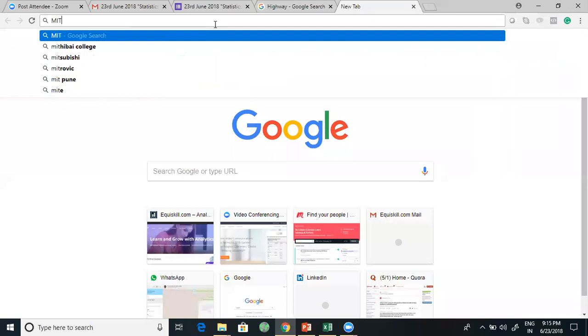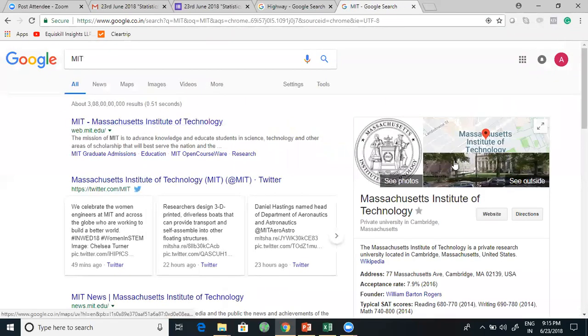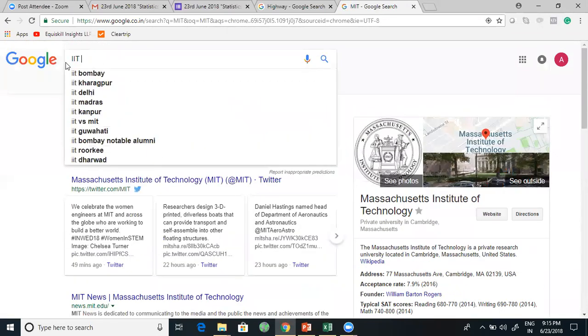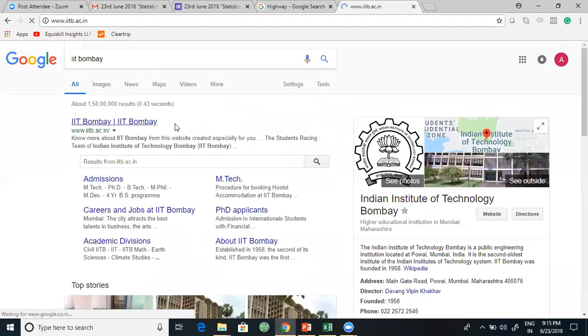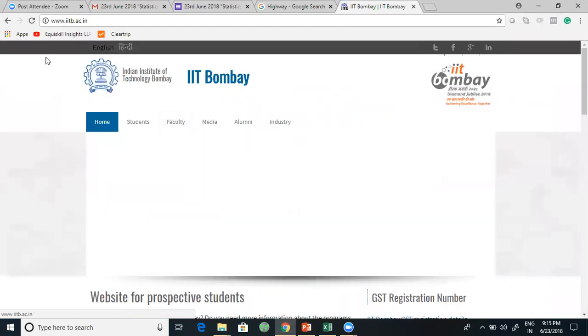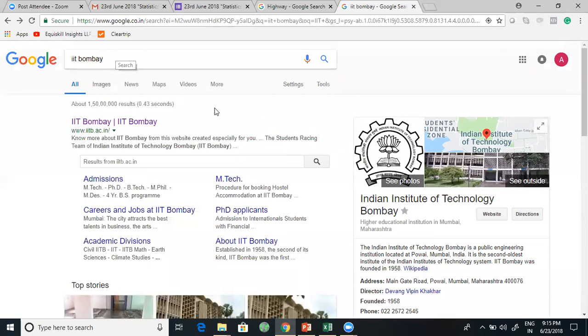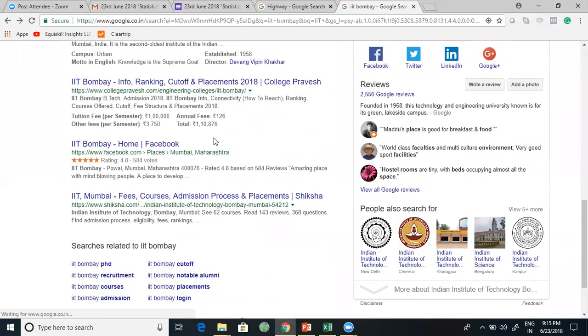It doesn't matter if the college is MIT, the Massachusetts Institute of Technology, a wonderful college, or if it's in India, let's say IIT, and I'll pick IIT Bombay for a quick second. Also a wonderful college. A lot of people from IIT end up at MIT. Now, typically when you join these colleges, you'd love to know what you are going to get in terms of a return for your investment.